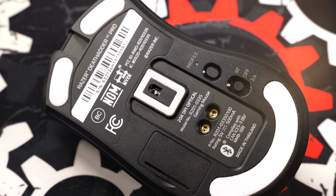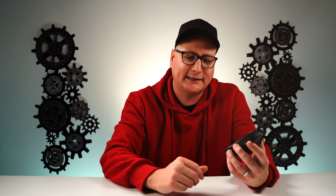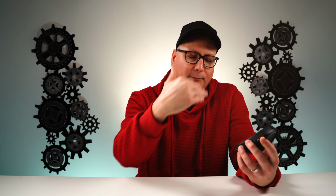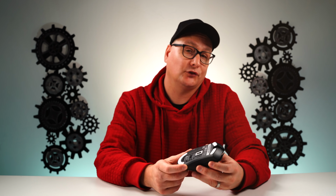Now the cool thing right here, as you can see right down here, you got 2.4 off and Bluetooth. That is so cool being able to have the Bluetooth on it. Because again, you can have 2.4 on your PC where you're gaming, bam, flip it over to Bluetooth and use it over on your Mac, which is what I like to do, you know? So again, it's really cool to have, almost like 2 mice in one, being able to flick it up to that Bluetooth mode to use on other devices right there. And with the RGB off, you can get up to 70 hours with this mouse.